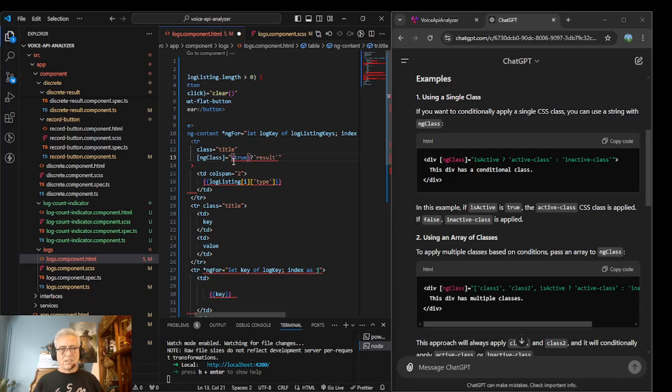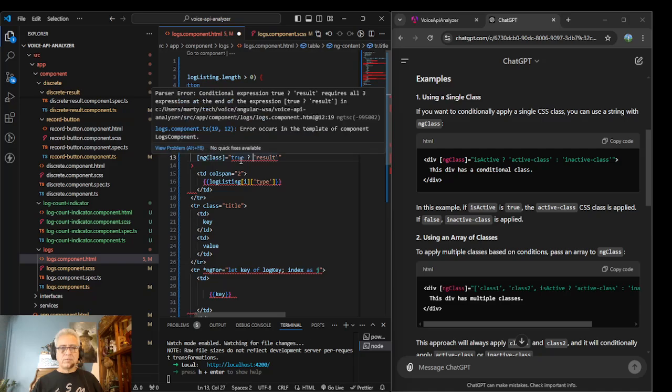Okay, so it doesn't like this. Maybe it's because, well, that should be okay. Let's see. Okay. It requires all three expressions at the end of the expression. True.